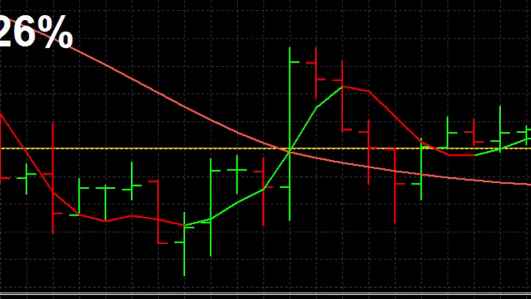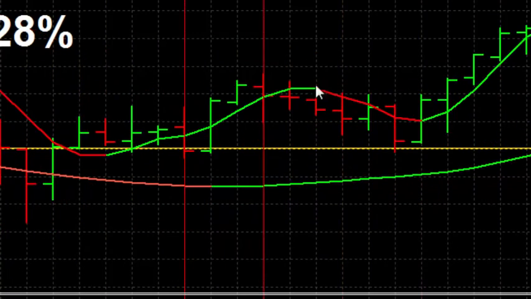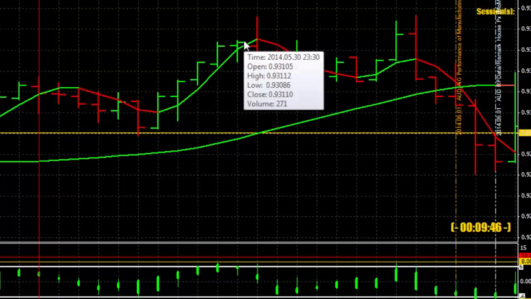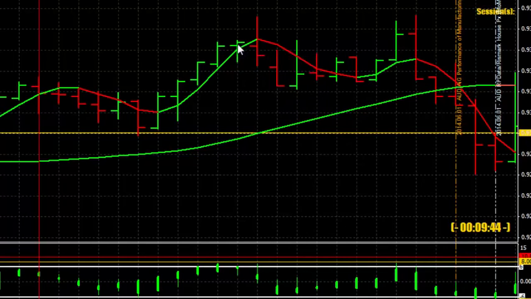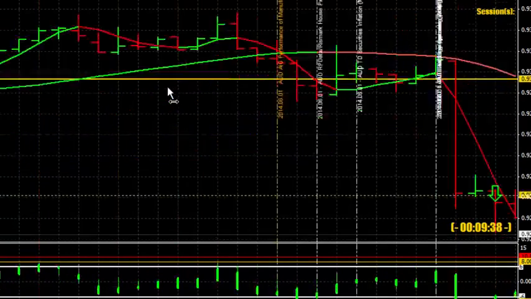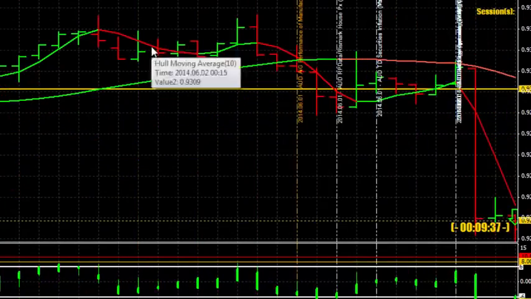Basically, this call would have worked out, and that would have been a 15-minute call winner there. This one's turning red here. This one's green, so I wouldn't trade it. Both are green here. And what we want is just the bar to move above the previous bar, and it does right there. We take the call entry, bam, winner. You can get on this next candle. This is green. Both are green. Winner, winner. And then this would have been maybe a tie. Might have been a winner if you'd gotten in kind of early, but that's a tight winner, if anything. But yeah, very powerful strategy.